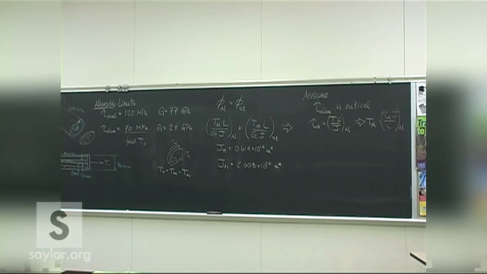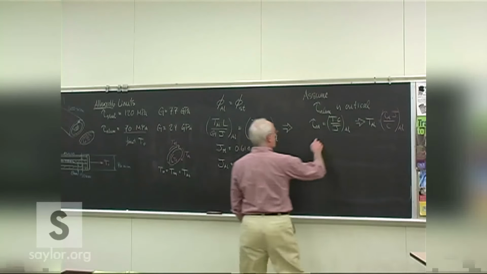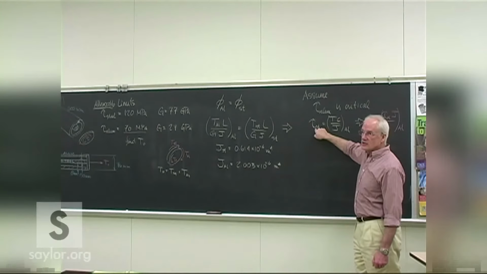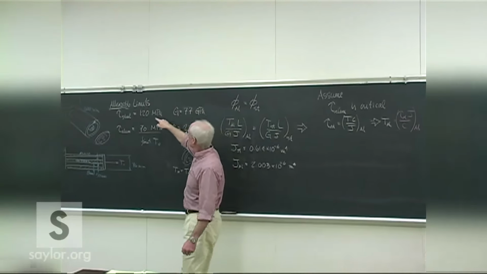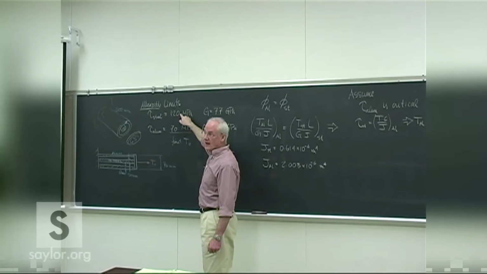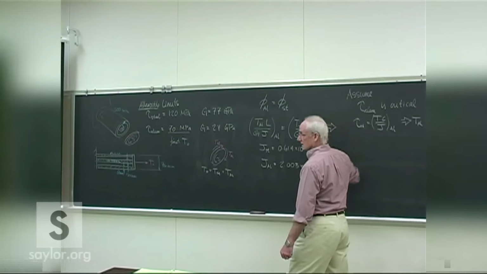That work, Travis? So that's what you're finding? Okay, now that gives you a value for the stress in the aluminum, but then you also have to determine what the shear stress is in the steel and compare that to this. And if we're over that, then this assumption was wrong.